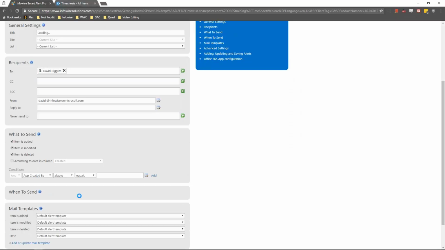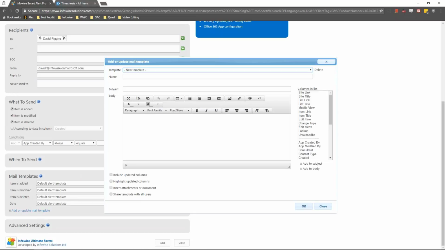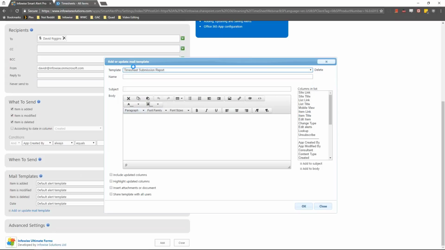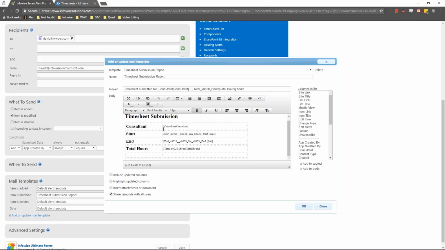But for me, the real win of the alerts is being able to come in here and format my alert. It's basically like creating a report. You come in here and you can make your own formats. You can easily use this tool here as a template for your emails. And I'm putting fields in here and I'm doing all kinds of stuff.